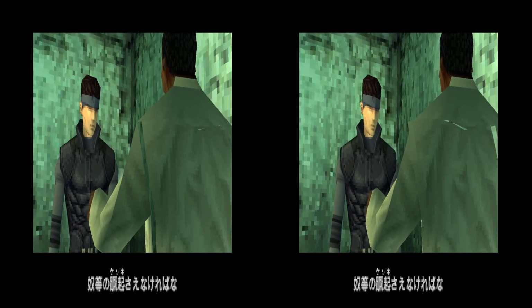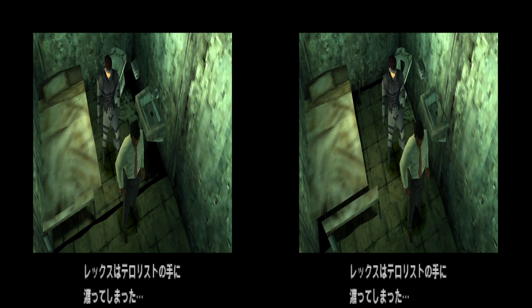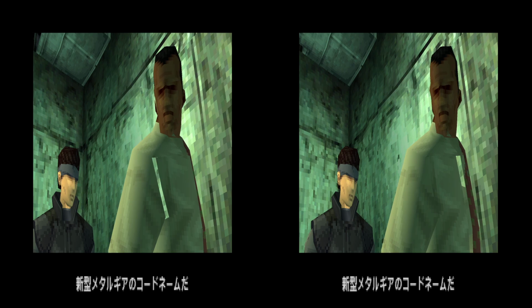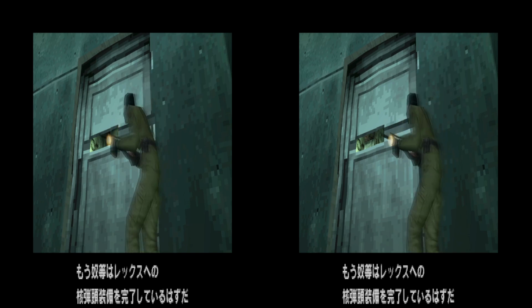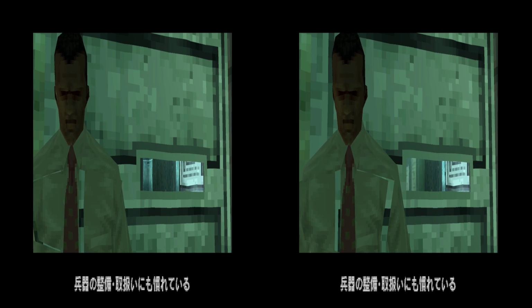If it hadn't been for the revolution. Revolution? Rex has fallen into the hands of terrorists. Rex? Metal Gear Rex. The code name for the new Metal Gear prototype. They're probably already finished arming the warhead they plan to use with Rex. These guys are pros. They're all experienced in handling and equipping weapons.